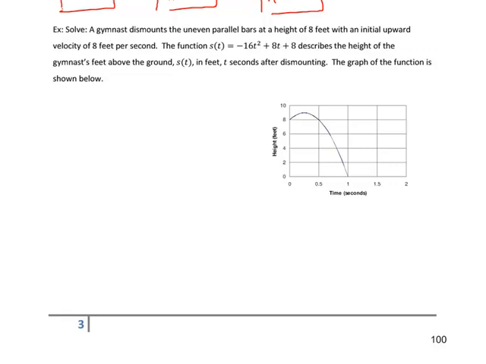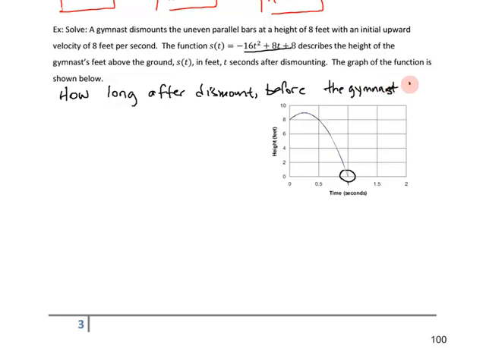So you could figure that out. And that's the graph of the function given below, just plugged into, say, a graphing calculator or into something like Excel. But the question I want to ask, and you can see it here, but I want to confirm this using the equation, is how long after the dismount before the gymnast lands. Right? How long before they land on the ground? It appears to be 1 second, but is it a little before, a little after? Can we trust the picture here? Let's do it using the model equation.